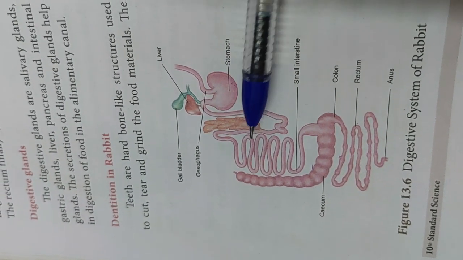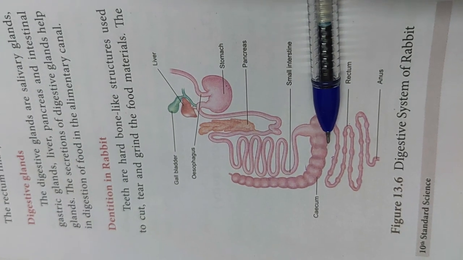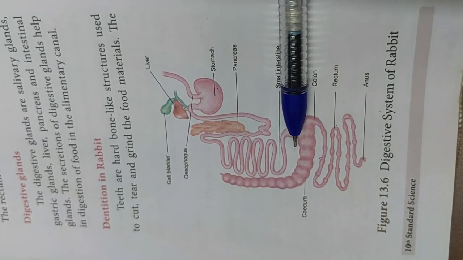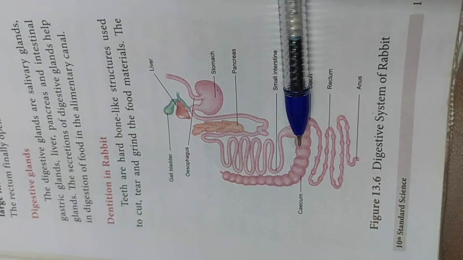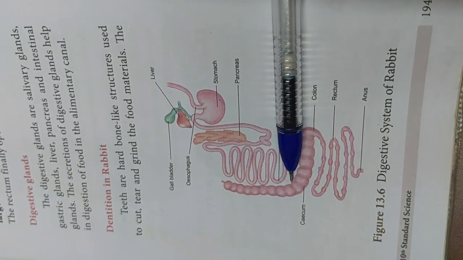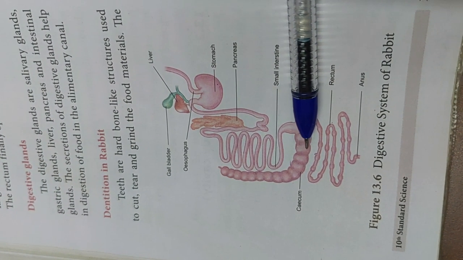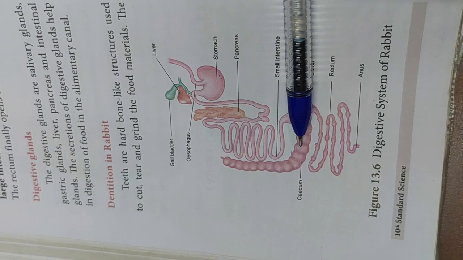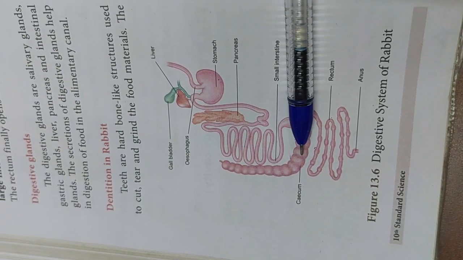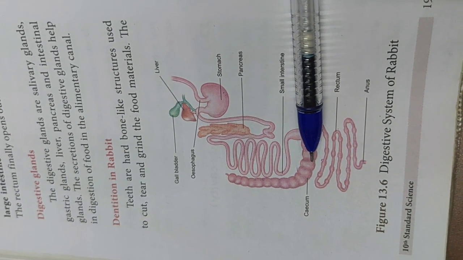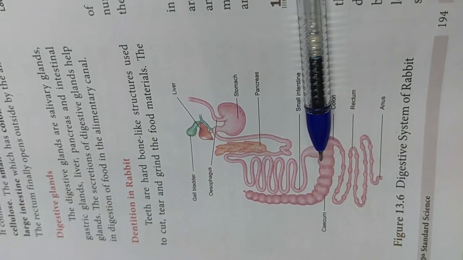So, when it comes in, the digestion will become very difficult, children. Now, what happens? What is the adaptation, or what is the special creation by God? In all the herbivorous animals, in this cecum region, a special kind of bacteria lives. Now, there is a mutual understanding between the bacteria and these herbivorous animals, because the bacteria secrete a special enzyme called cellulase. Now, that cellulase will break down the walls of the cellulose. Able to get? Now, cellulose will get digested. So, this is a mutual understanding in the herbivorous animals, with the special bacteria present in the cecum.